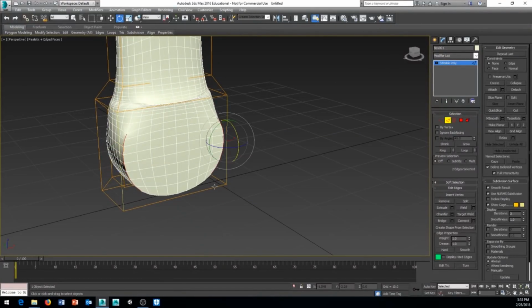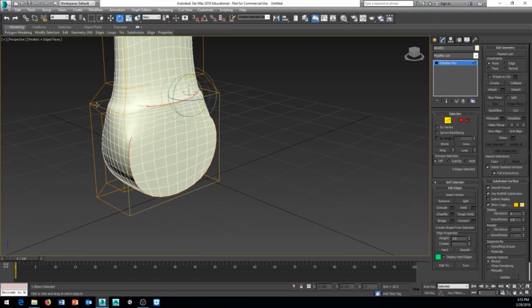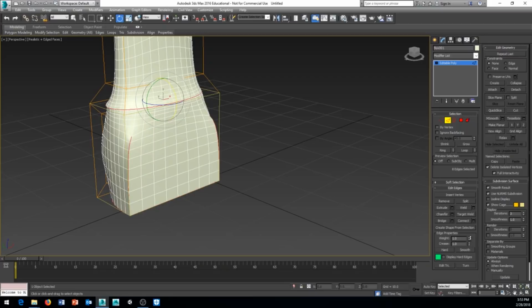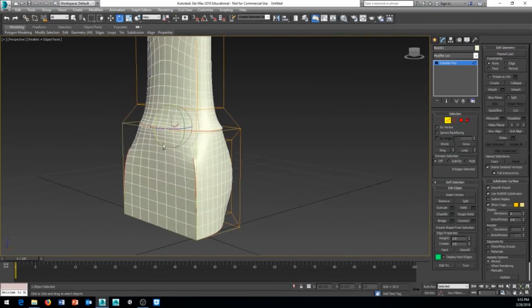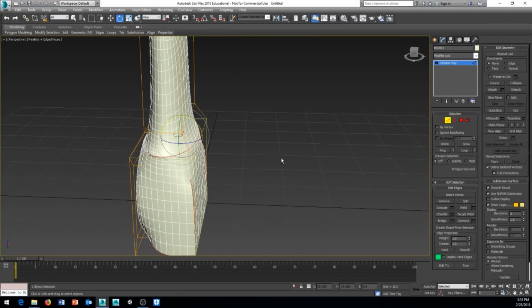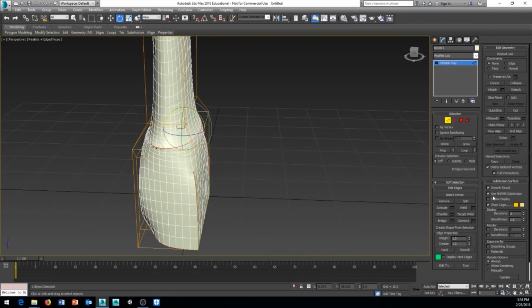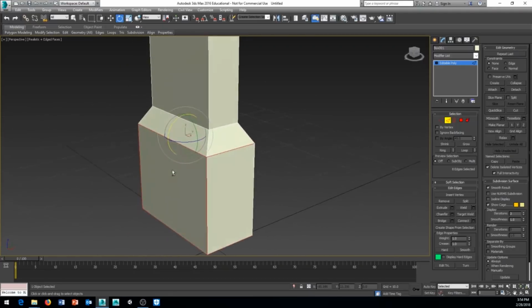So I'm going to select all 4 of these. And if they aren't the same, then this will be blank. And maybe I'll do these as well. And we can see how it's blank because the ones we just added were 0. And if I don't like what's going on, if I want to change it, then I can always turn my use NURMS subdivision off, and then we'll go back to how it was originally.